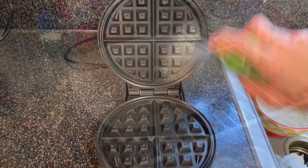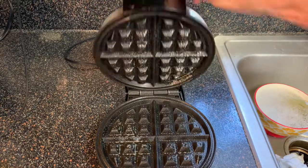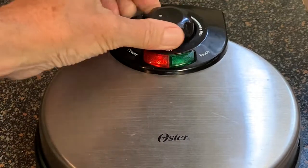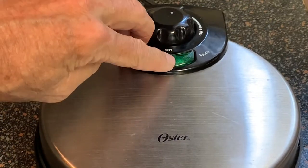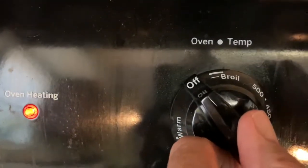When you're ready, spray your waffle maker with some nonstick spray, close the lid, plug it in, and turn it to medium and let it preheat. Now, most waffle makers have a little green light indicator to let you know when it's hot enough. Then go ahead and preheat your broiler on high.